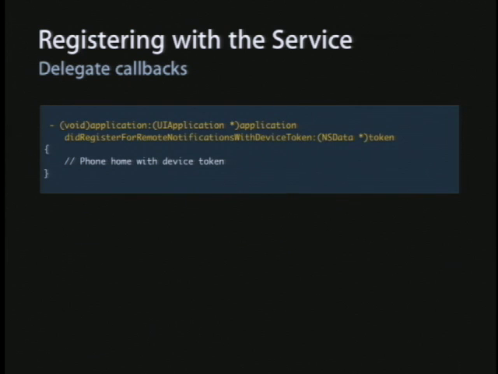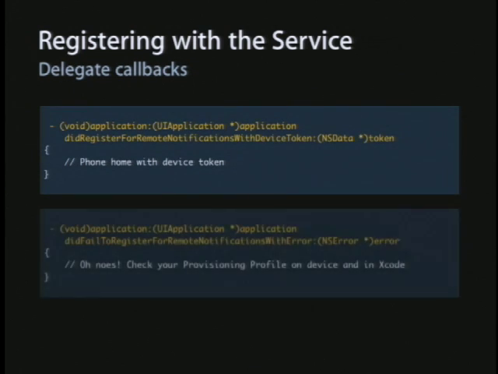Then next, you're going to get a delegate callback. You need to implement these two methods, didRegisterForRemoteNotifications and didFailToRegisterForRemoteNotifications. One of these is going to be called at some point after you register. Once the phone can talk to the Apple servers and get everything squared away, it's going to tell you either, yeah, we connected, everything's great, and here's your device token to hand to your server so you can later send messages, or something's wrong. And the only things that go wrong at the moment are provisioning profile issues. So check it, try again.